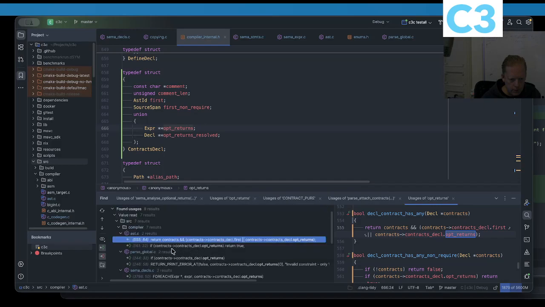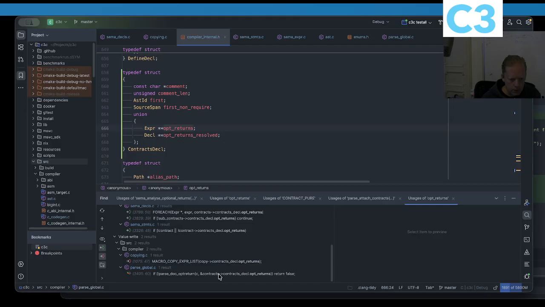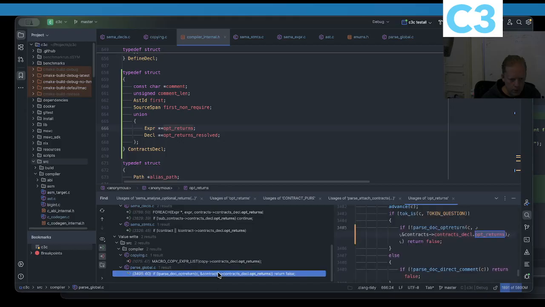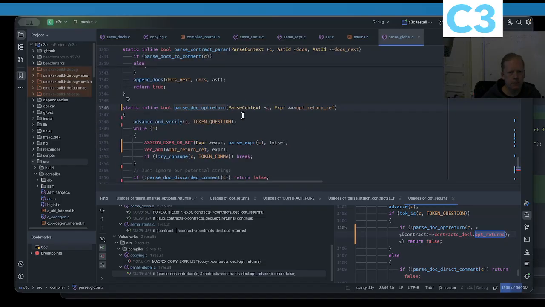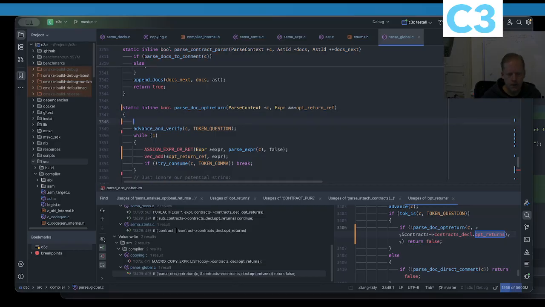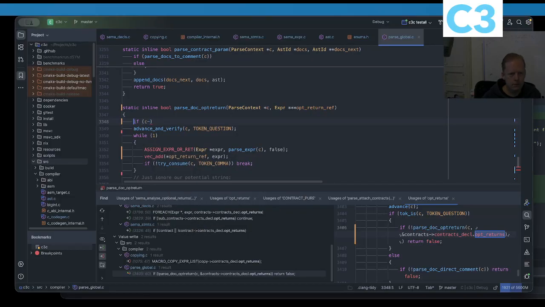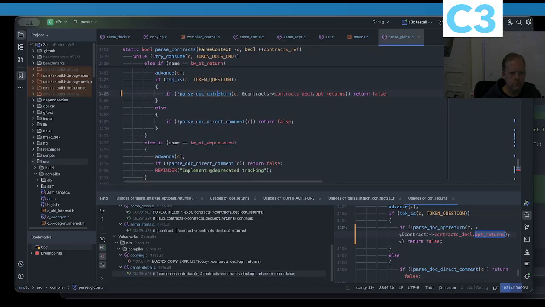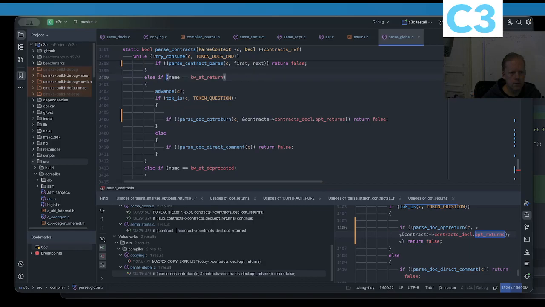So when I parse it, parse doc opt return, right? So here we go. Let's do it like this.